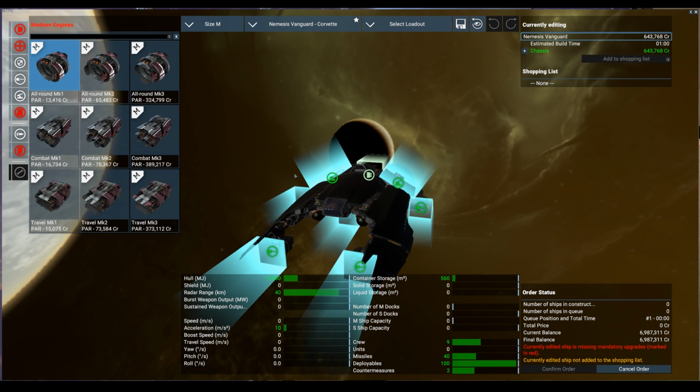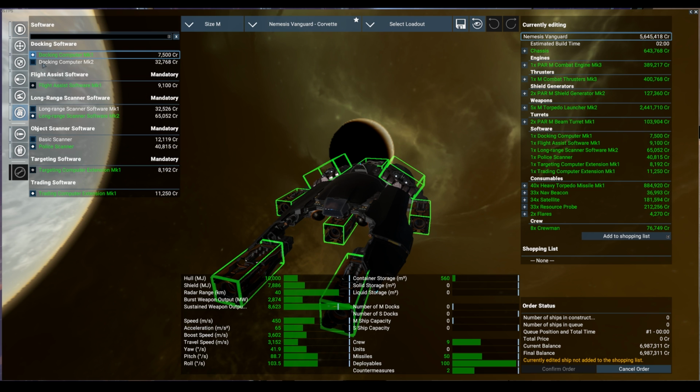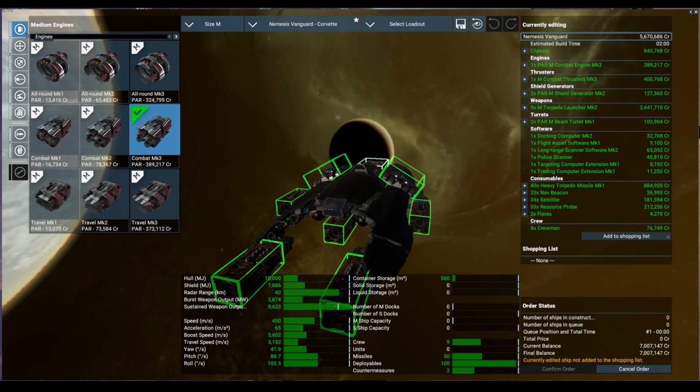Okay, so I'm going to load the maximum layout, high preset. And in software, I'm just going to change the docking Mark II, long range scanners. I will leave the police scanner on now because we have a police license. That just lets you see more information. Crew, well, this is going to cost us 5.6 million as it is, so let's just check through the engines.